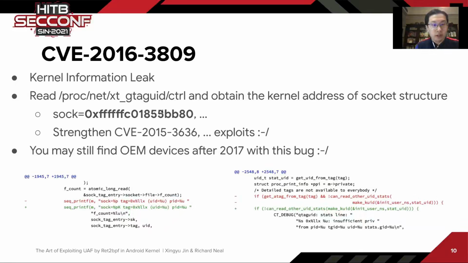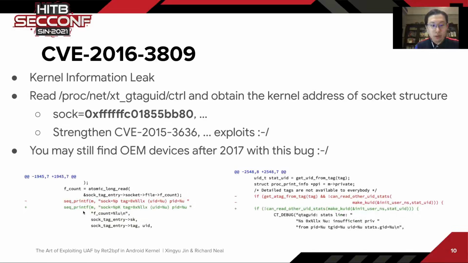It helps a lot of exploits to make them more stable and easier to exploit the Android kernel, such as the pingpong root exploit. The root cause is pretty obvious. If you look at the seq_printf, the format string is not applied properly, so another user may be able to read the kernel pointer address.